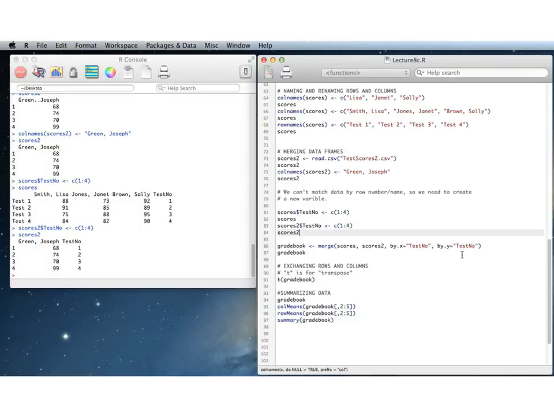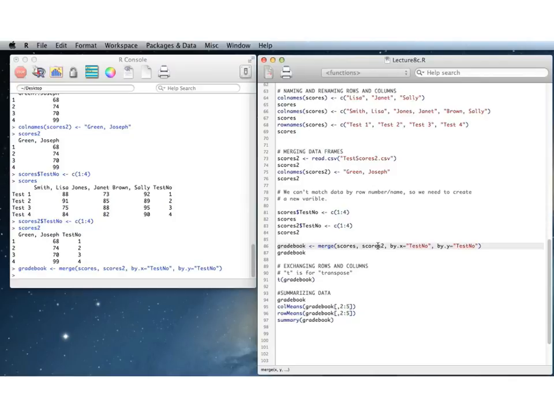These don't have to be the same. They have to be whatever the variable is called in each of those two data frames. So if you're matching on year, and year is called year in one data frame and YR in the other data frame, then you would put both those, year and YR, in the by X and the by Y specifications.